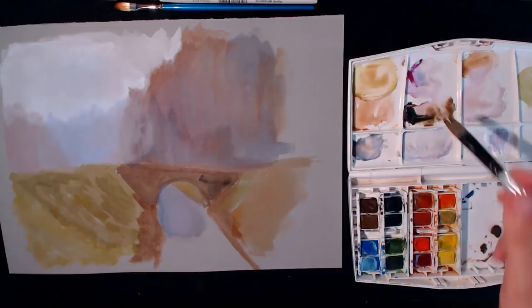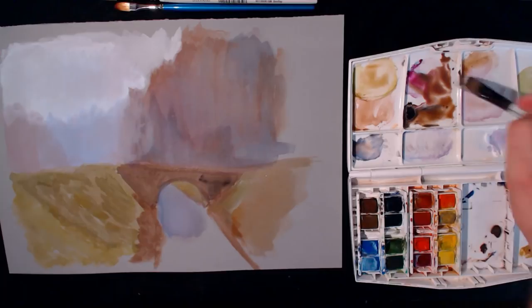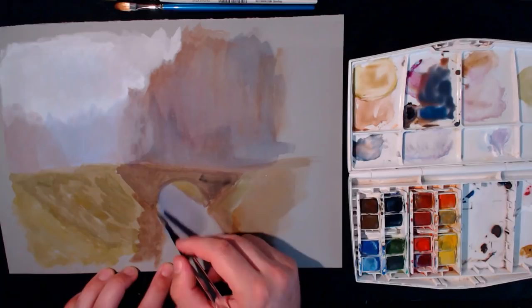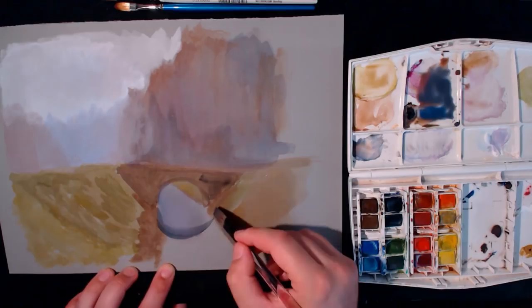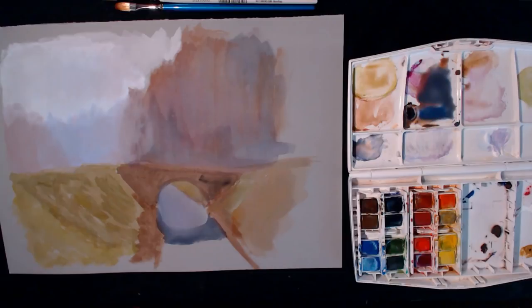So I'll wet my brush. I'll get some brown and black mix. I'll throw a bit of red in it. Blue in it. Cool things down a bit in that water. So we've got this coming down, we've got that going to there. And it sort of goes around like that. And then we've got some more of this sort of colour for the water.